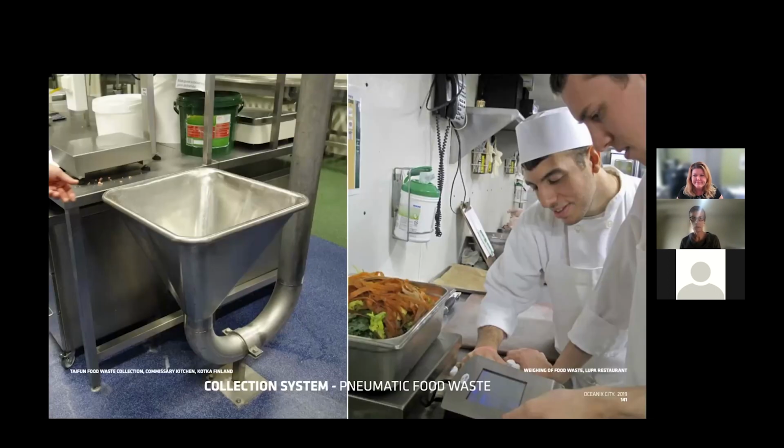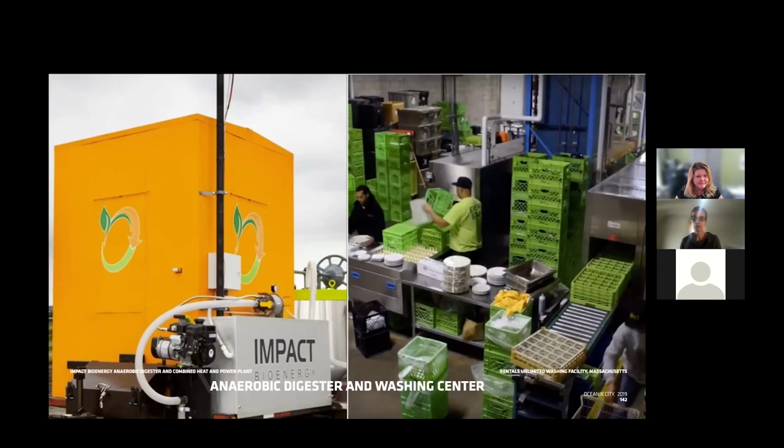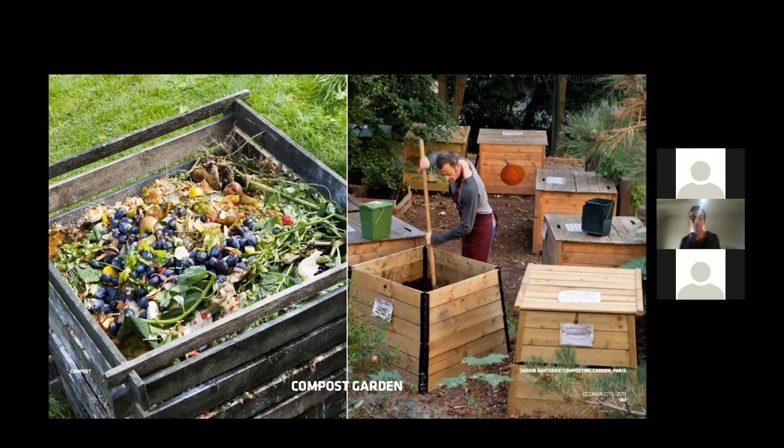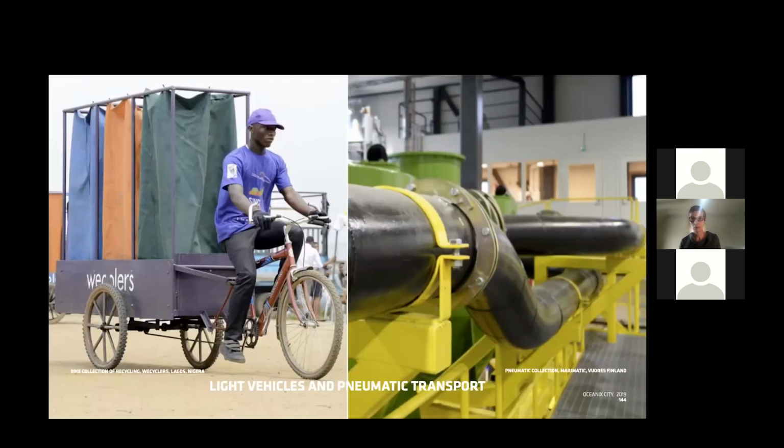And all food waste is weighed before disposal, giving feedback for more accurate ordering. And then we have it moved by a small pneumatic tube directly to a small anaerobic digester, which creates heat and power, and the power goes into the electricity grid, and the heat warms the water to wash the reusable packaging and dishware. We also have food waste from homes and landscaping and farming going to the compost gardens to make soil and grow more food. And then there's no need for garbage trucks.